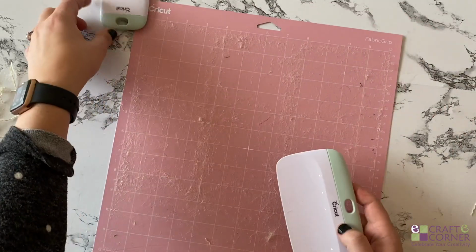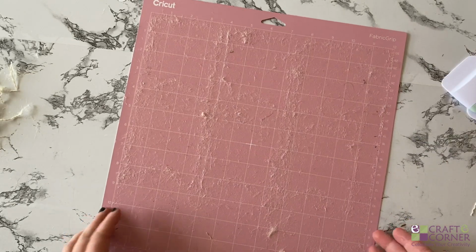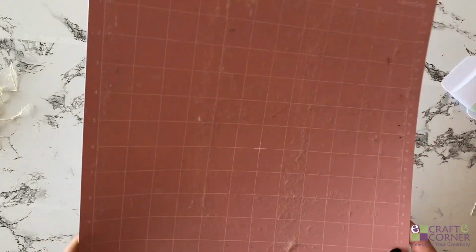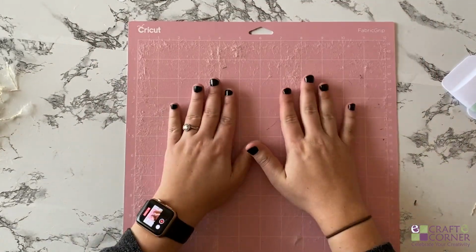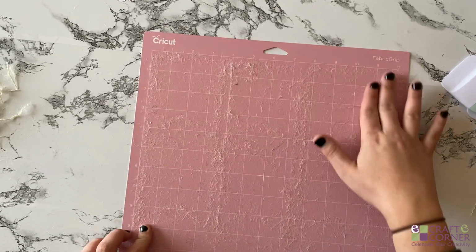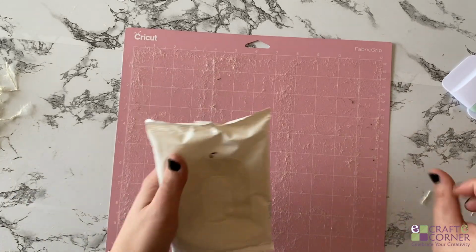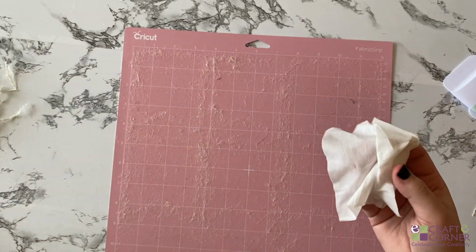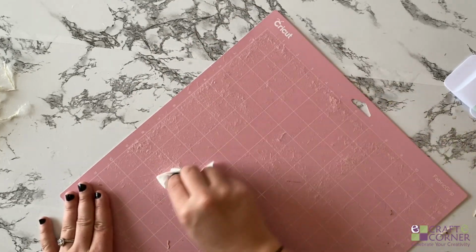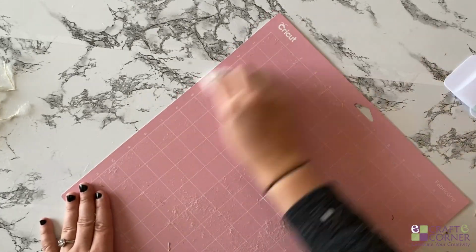Okay, so now that we have most of the burlap scraped off thanks to our scraper tool, we are going to now use the baby wipes. As you can see, it still is covered in the shavings of the burlap. And if I go to put another material on top of this, it's not sticky. Wherever this burlap residue is left over, it's not sticky and my new material is not gonna stick on my mat. So what we're gonna do is take a baby wipe. You could also use a damp cloth or paper towel, but I love to use the wipes, and we're literally just going to apply a lot of pressure and just wipe it down.